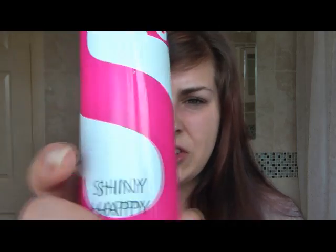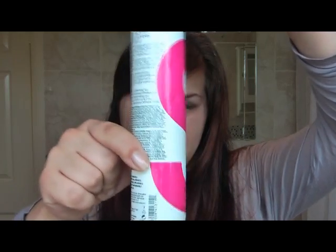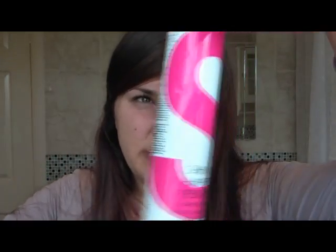Oh, it is just the bee's knees of sprays, and I think I've got about that much left. It feels like it's not very much left, so I'm going to try and get some more. It really is nice. It says it gives you guaranteed shine. I don't know it's a hell of a lot, but I would just use it for the smell alone. Every time I put this on my hair, people say, wow, you smell nice. And it's because of that, it's not my perfume. It just wafts in the wind, and you keep getting this whiff of strawberry and toffee, so I really like that.